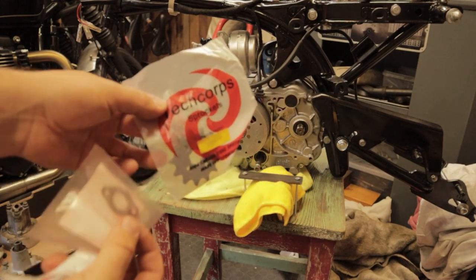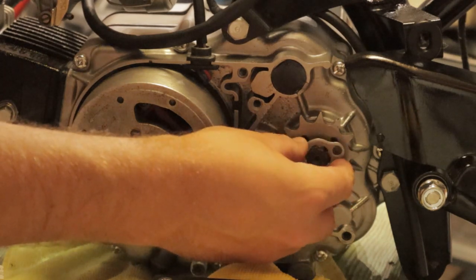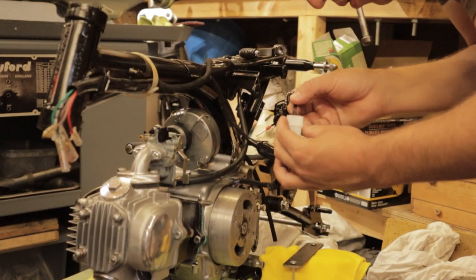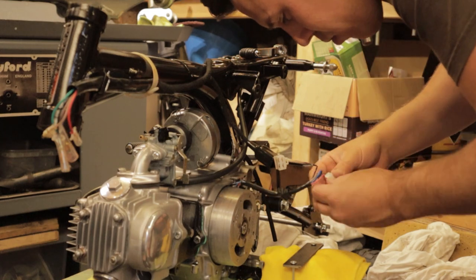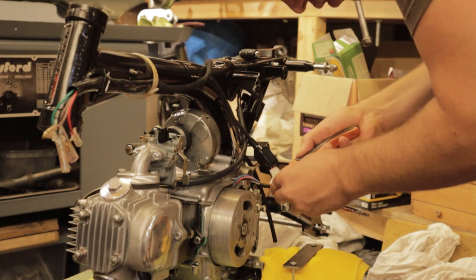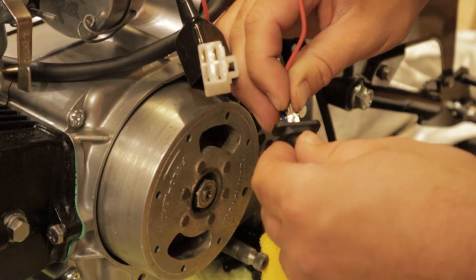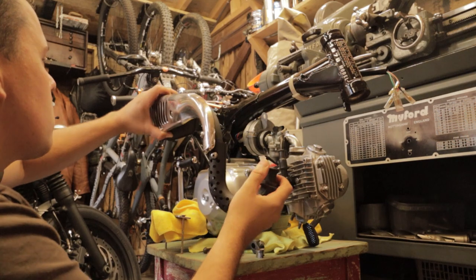With the kickstart rubber in place we moved to some engine side components — let's get the sprockets on. The sprocket goes on with a small locking tab and two sprocket bolts. Super easy and nice to get in place. Then an interesting job — not a fun one — was tidying up the wiring out of the stator. There's a small wiring harness bundle and I took the vinyl off, switched the grommets over because one was all corroded and nasty. Got a fresh grommet on there, passed the wire through, and then vinyl-tubed it so it was all nice and tidy.